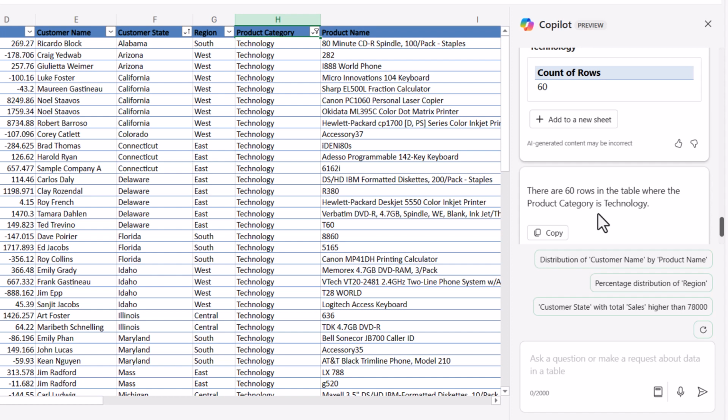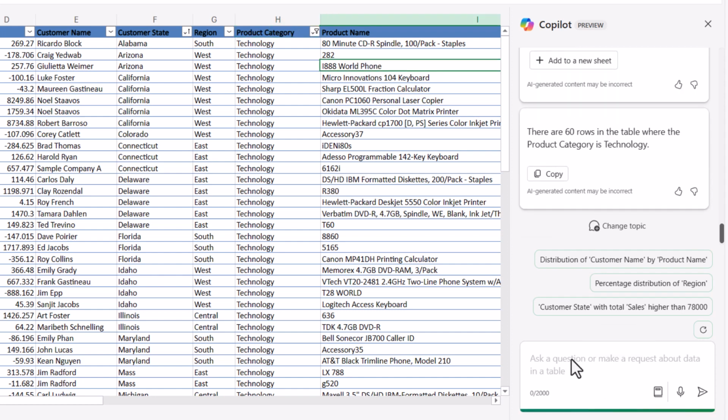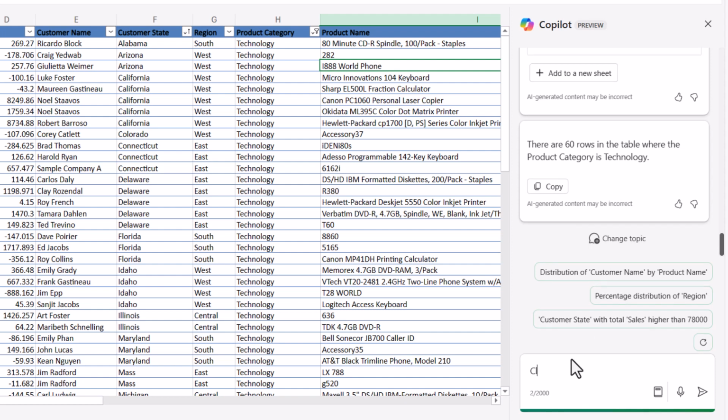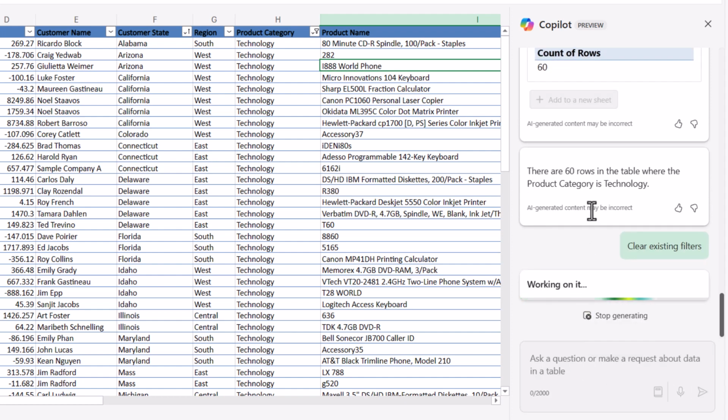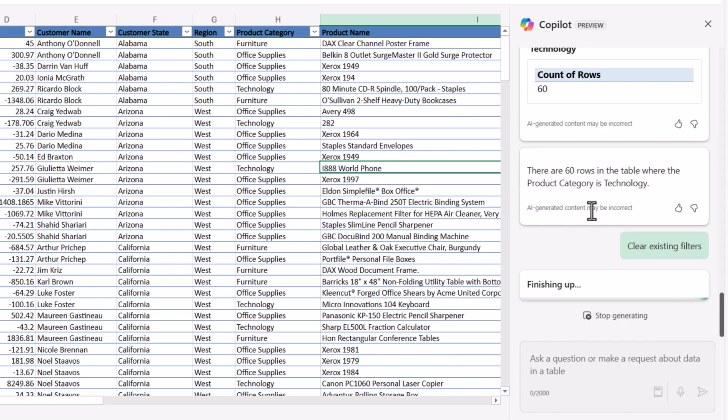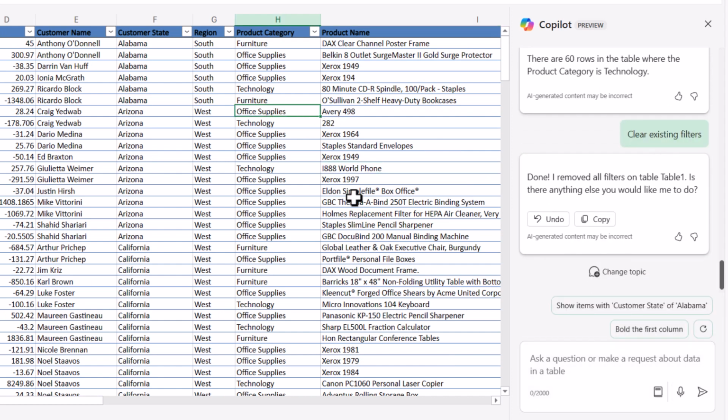What if you wanted to say that you want to look for something that begins with something or contains? And these product names, we've got quite a lot of different product names. So let's say we only want to see the product names. So let's see if we can get this to clear existing filters. So we'll start off with that, to see if we can clear the existing filters. Okay, so there we go. That's good news. We can see there's other product categories now.